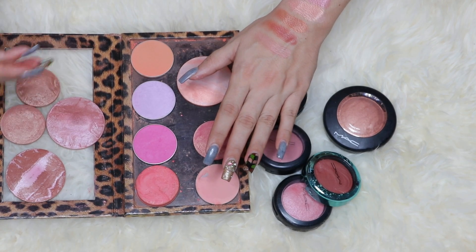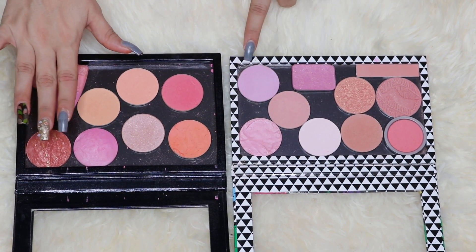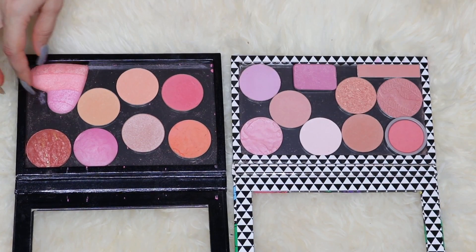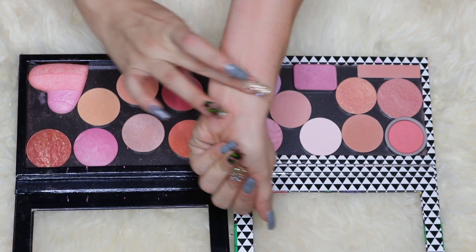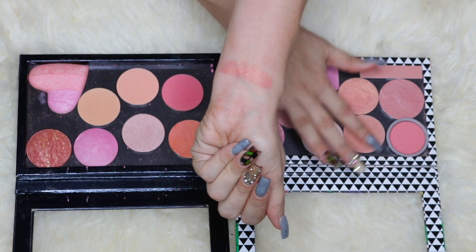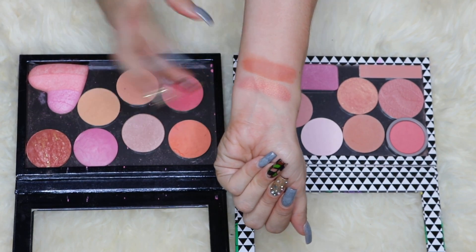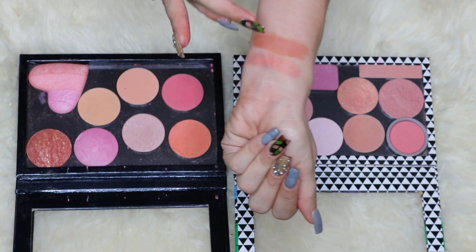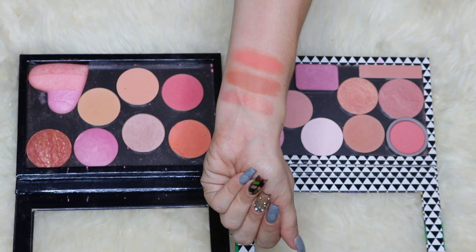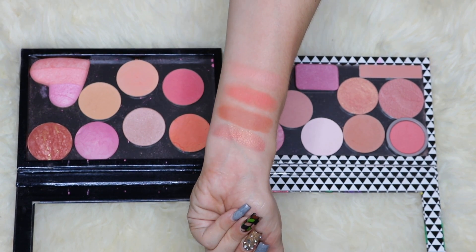These two are C palettes with depotted blushes — mostly Makeup Geek but also a Too Faced blush and a few Milani, Sigma, NARS, Tarte, and Giordana blushes. My favorite in here is Romance by Makeup Geek — an orgasm kind of shade. Then Infatuation is by far my favorite Makeup Geek blush — if you want to buy one just get this, it's beautiful on the skin. Another one I adore is Summer Fling, which is orange. They reformulated them, but I have the old formula and it was already perfect.